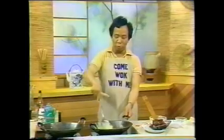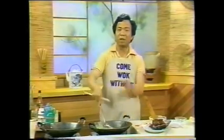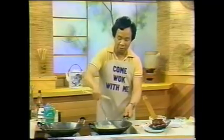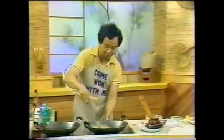Now the milk has some effect to it. You can use coconut milk. That's what I use, so that it gives you a nice coconut flavor, and it works very well with the curry powder. You try it, you'll like it. Keep on stirring though, because there's some milk in it. If you don't stir, you might burn your milk. That's not very smart, is it?